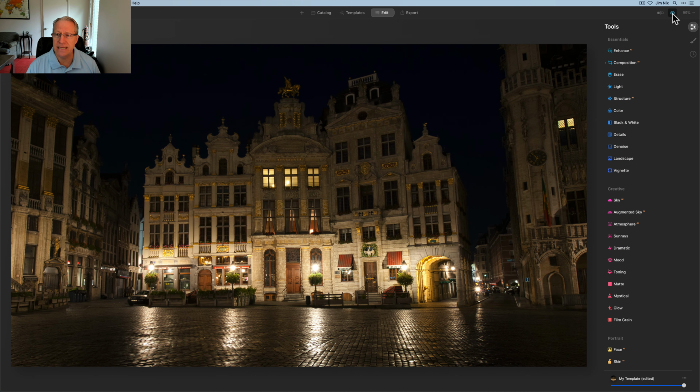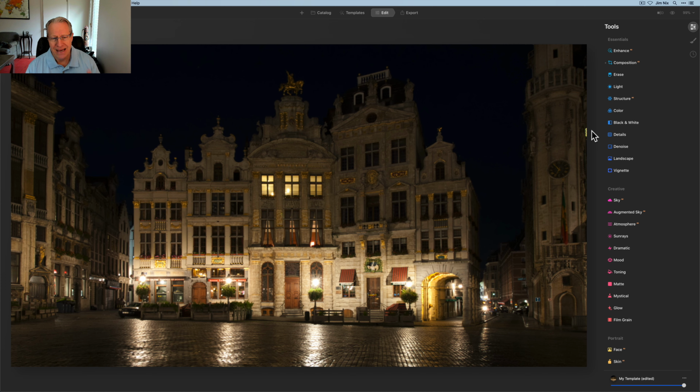The first thing I did is go into Composition AI. If you look here, I did straighten the verticals. I also cropped it into a 16:9. That's just a personal preference. But when I have scenes like this, there's a few things I want to work on. It's too dark. It's too yellow. There's not enough stuff going on for me. It's just kind of dark and blah.